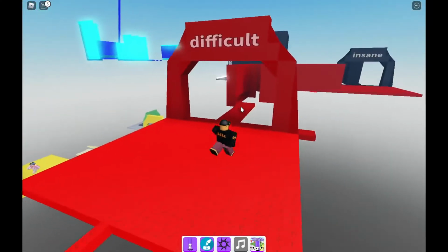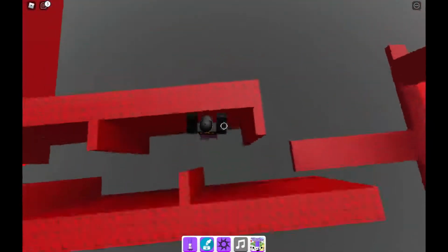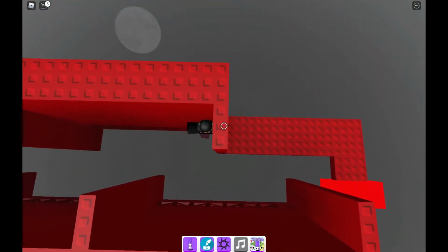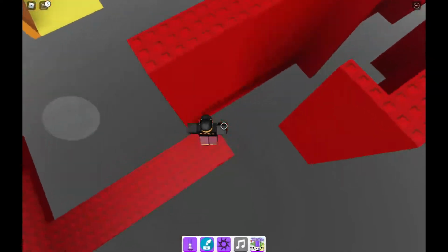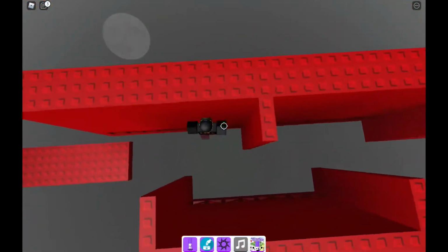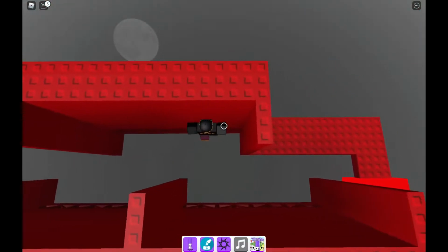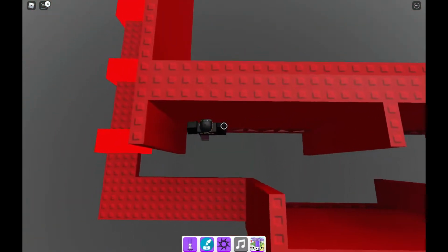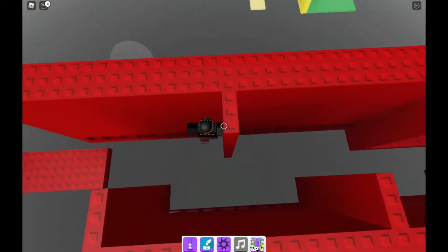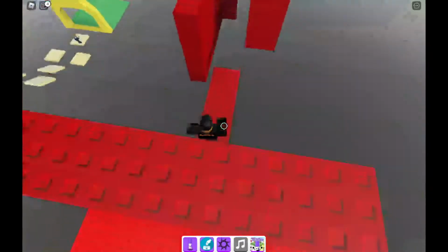Okay. No. This was the one who then has checkpoints, not insane. Even the insane also has checkpoints. I tried to do a shortcut. No? Okay. Ooh. Okay. Okay, I actually did it. For once, but I fell on accident.